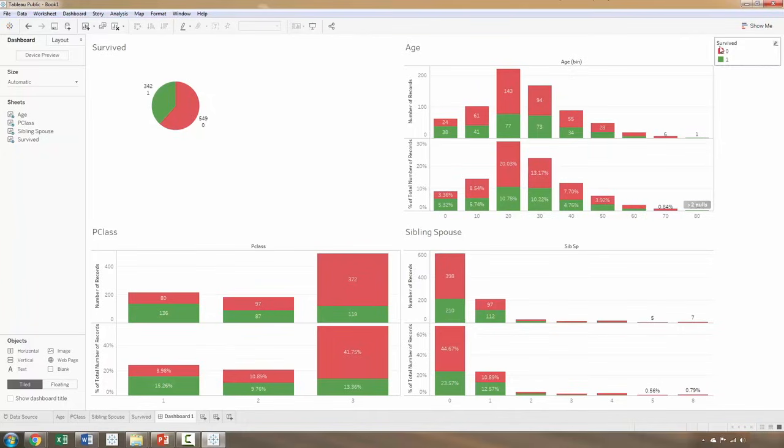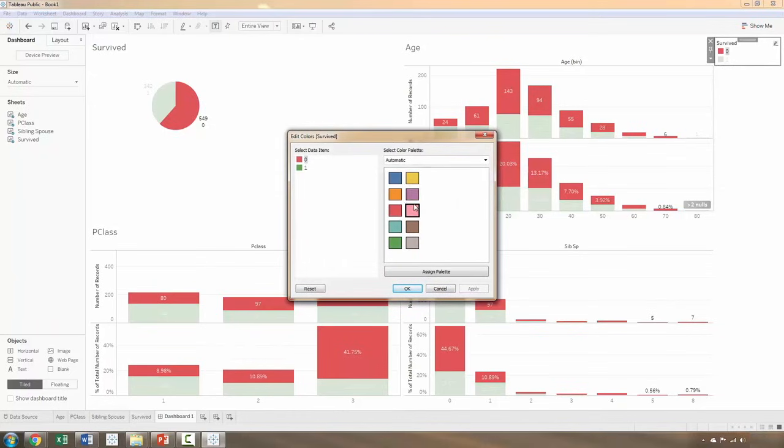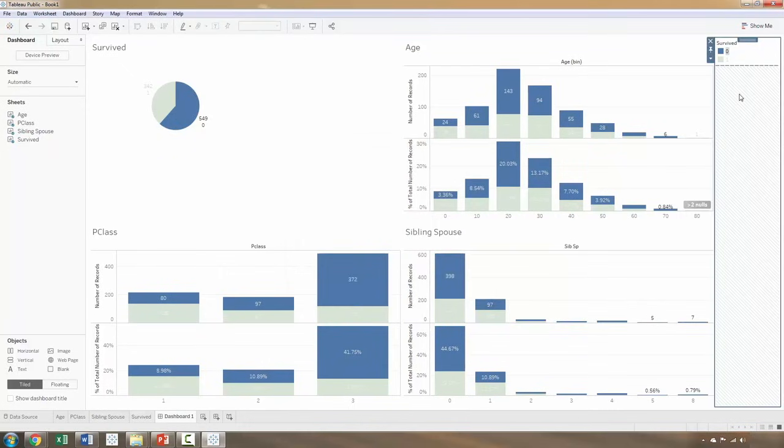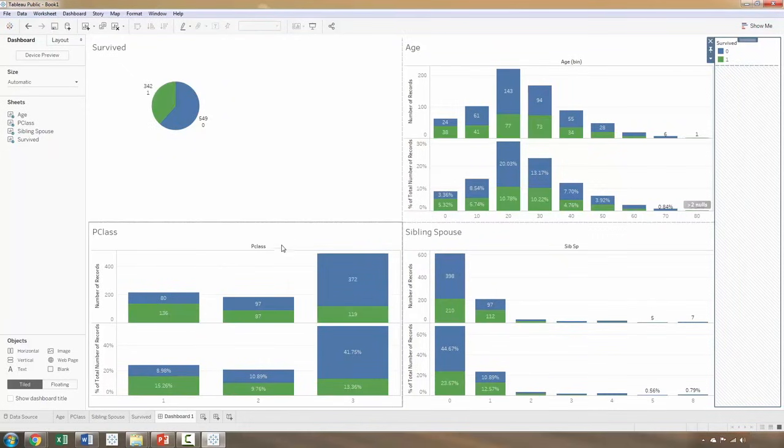So I really actually don't like these colors, especially the red. Maybe we'll just add the blue back. Okay, that's a little bit better. But anyway, we only dealt with a few of these variables here. You can get a feel for how many people survived. It looks like, and we could actually add the percentages here as well. But it looks like most people did not survive, so it's really sad.